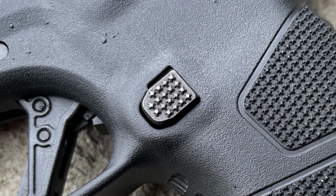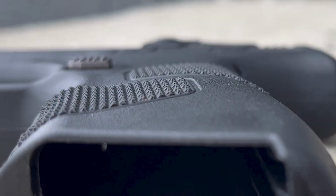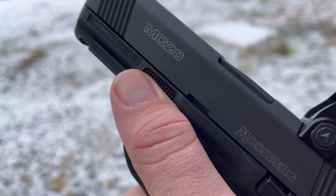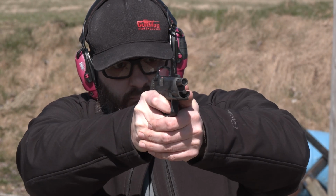So this thing has been slickified on the one side, but on the operational side, it has a very aggressive star-style pattern, and that star-style pattern extends to other parts of the gun, namely the grips here that make up the palm swells. And you can also find it up here on your index points for your thumb balance, as well as, I don't know if this works for everyone, but for my hands, the index finger fits right there in the opposite side index point.